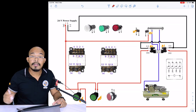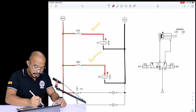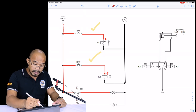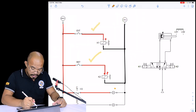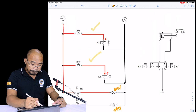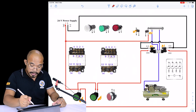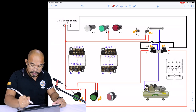To the positive. Okay, and then the other terminal of your LS1 is connected to a pilot lamp. So I will arbitrarily select, name it as, so this one is the green, and then this one here is the red for the retract. Okay. So LS1, the other terminal of the LS1 to the green. So the other terminal to the green.